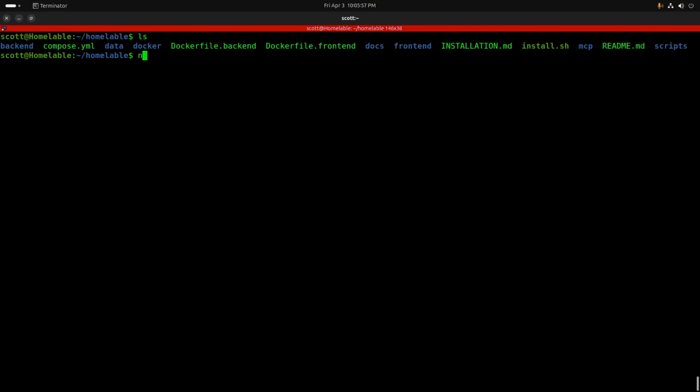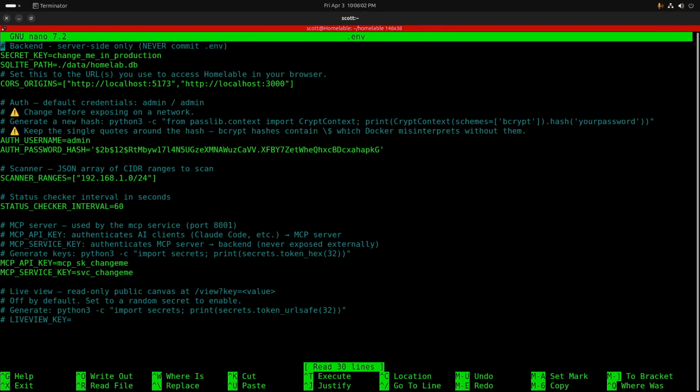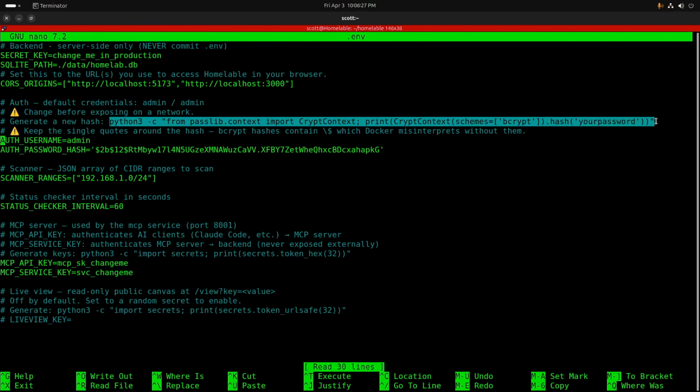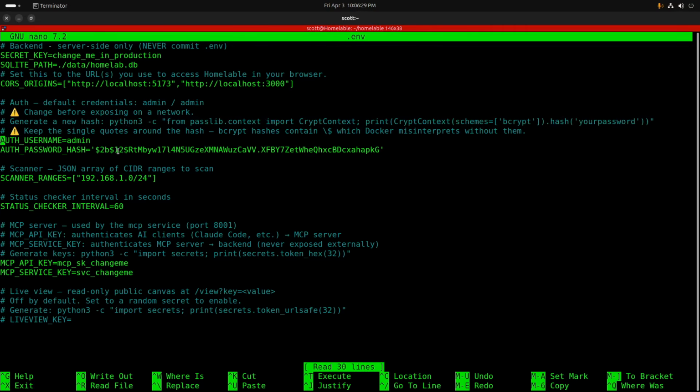Something else you should be aware of is if I do a nano on the .env file that we did further earlier, the program doesn't yet have any way to set a username and a password in it, but you can go in this .env file before you ever build it, and you can go ahead and set the admin, and it gives you the command that you can use here to generate a new hash, with a Python command in order to hash a password, and therefore you put the hash in here, and then you can have your own password on the account.